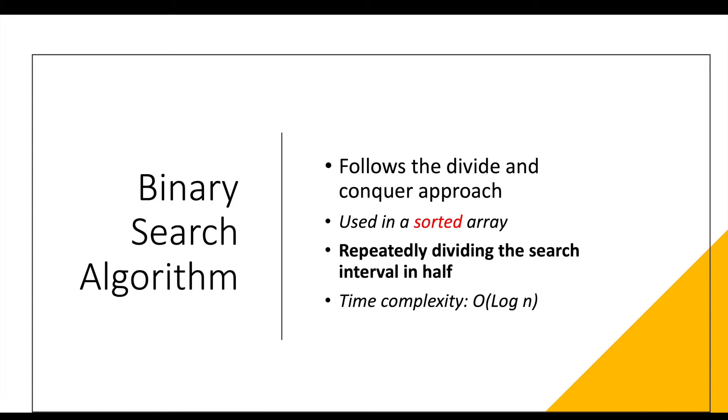And then once the array is sorted, then we are dividing the array into halves and looking for the element in a particular half of the array, either the left half of the array or the right half of the array and so on. And in that way, we are reducing the problem space in which we are trying to look for an element. And as a result of this, we achieve a better time complexity than linear search, which is O(log n). In linear search, we were getting O(n).